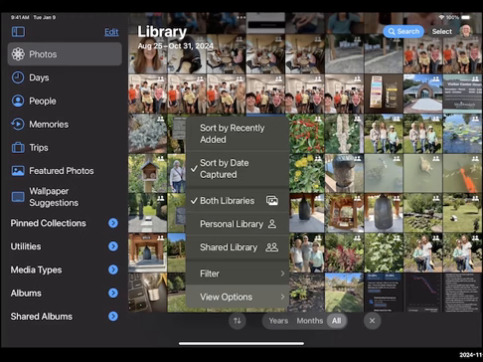Yours were yours, hers were hers, and that was it. Now you can move selected photos, whichever ones you want, into this thing called a shared library, and you both have access. You both, or more people. It doesn't have to be just two people. More people can have access to the photos that are in the shared library.